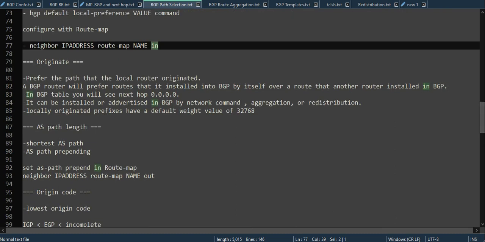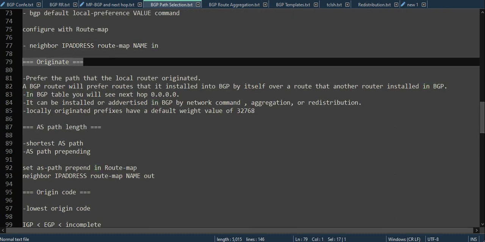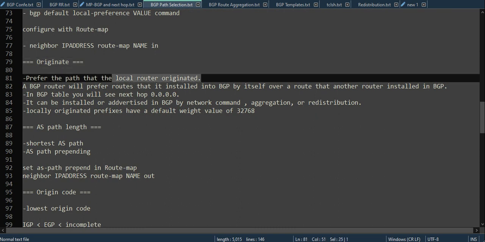And the third one is originate. Prefer the path that is locally originated, that the router originated. A BGP router will prefer a route that is installed in BGP by itself or by another router.